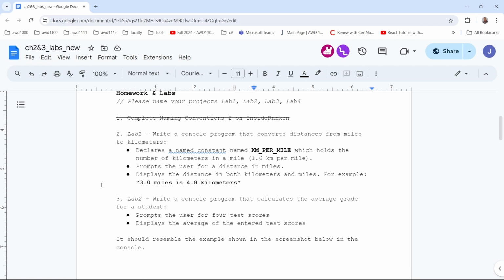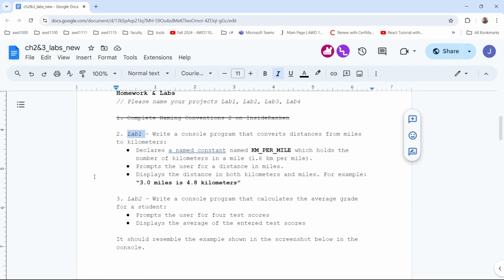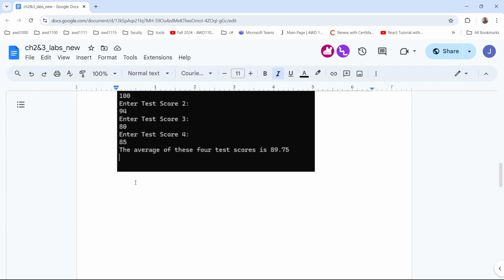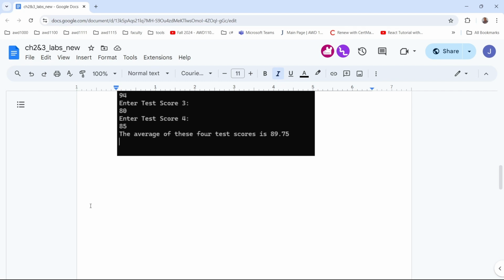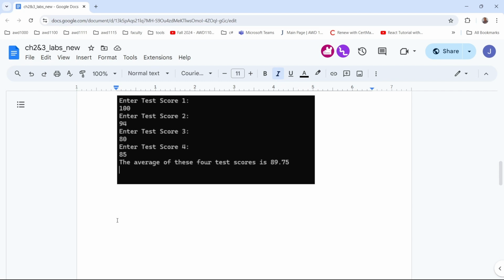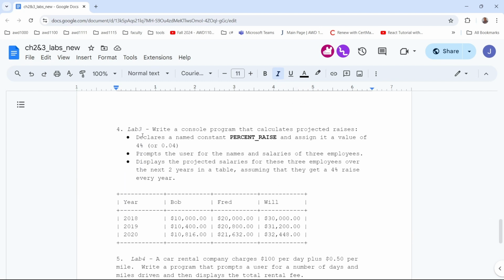So basically, we have our chapter 2 written test, and then our chapter 3 written test. And besides that, we have these labs. We did lab 1 yesterday. We're going to do lab 2 today together. And I put a screenshot of what it should look like. It doesn't have to be exactly like this, but this is just an example of how it should look. And then we're going to get started on this lab 3.